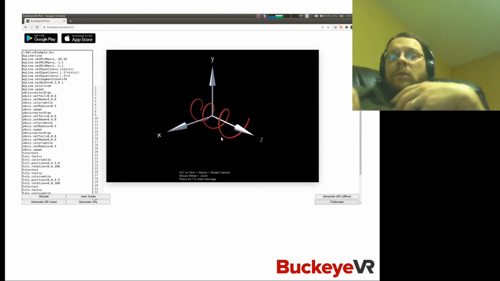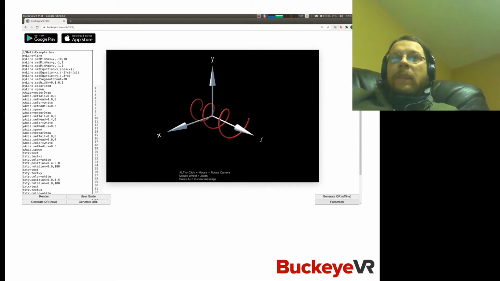So the conundrum of trying to create these visualizations is that if you wanted to create something simple like a helix or a vector field or a contour, just something that's really not that outlandishly complicated, you are going to have to learn to use Unity. You're going to have to figure out how to code C#.